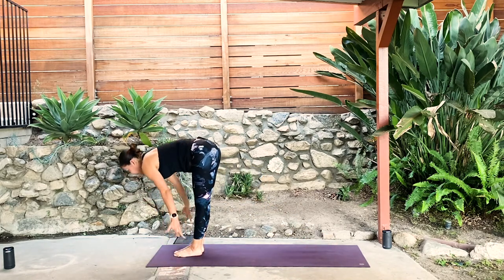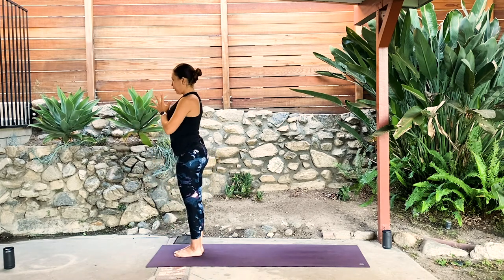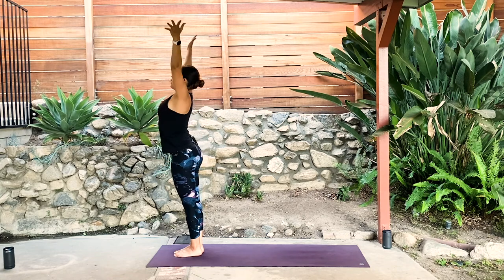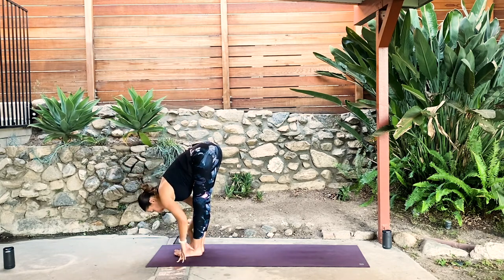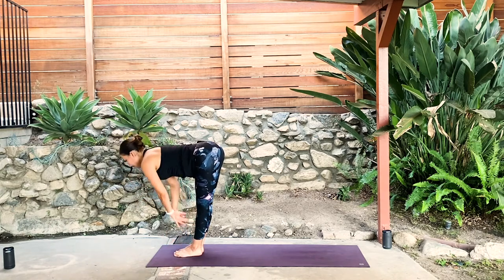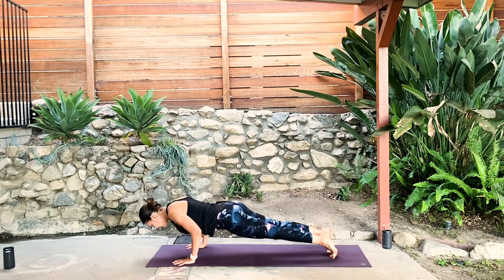Through the strong legs coming up, inhale. Exhale, palms to the heart. Inhale, arms up. Exhale, fold. Inhale, half lift. Exhale, step back into the plank pose. Vinyasa.